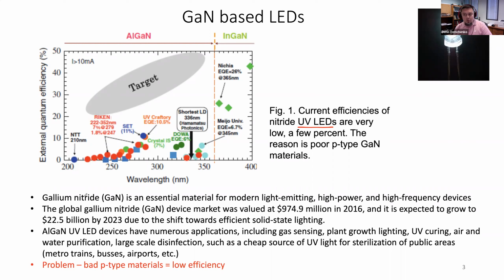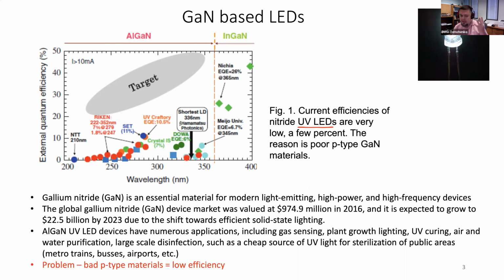For these devices, they do exist. However, their efficiency is really low. We will look at this picture where we have efficiency versus wavelength. They're mostly hanging around here, like below 10%. And in fact, for most ultraviolet LEDs, it's around a few percent. Target efficiency should be around 30 or 40, but they're nowhere near that just yet.